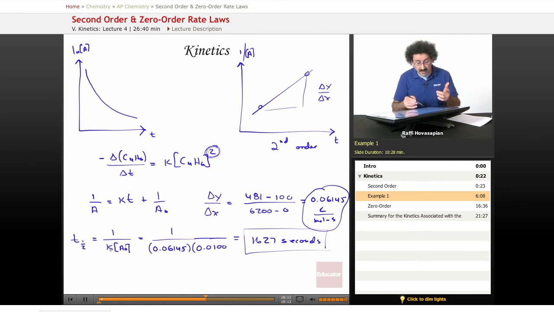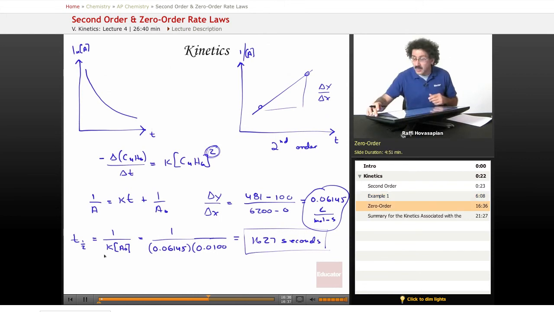I ended up with the rate constant. And then, because I have the half-life formula, the rate constant which I found, and the initial concentration from the raw data, I was able to calculate the half-life of this reaction. Very, very straightforward. Nothing altogether too complicated. Again, differential rate law, integrated rate law, half-life. Those three things are what's important as far as the kinetics of a reaction are concerned. Okay, that was second order.